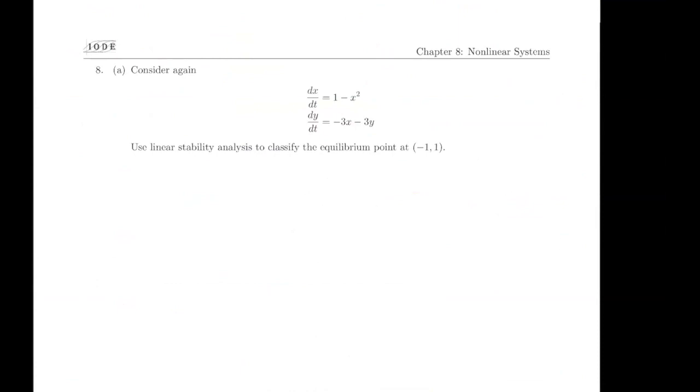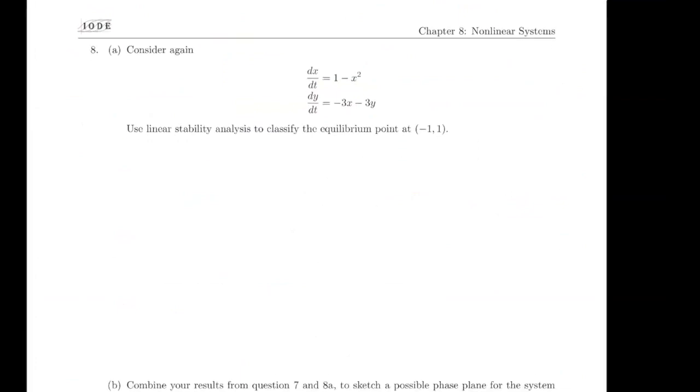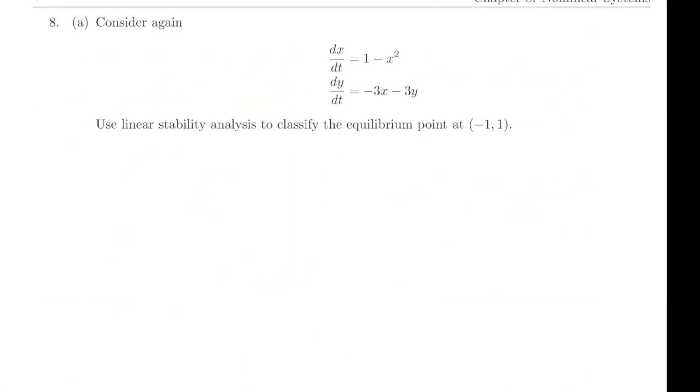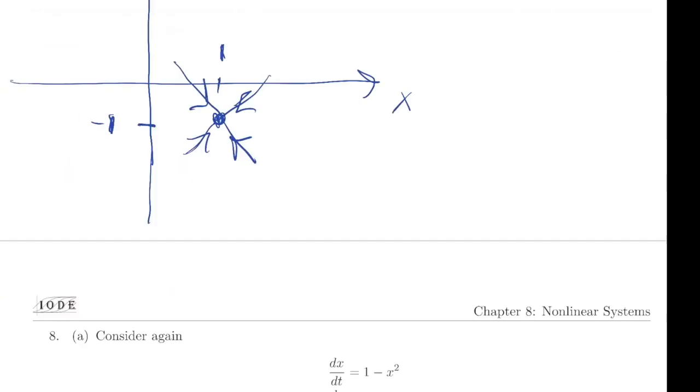Okay, so let's see what happens now at the other equilibrium point. This same system had two equilibrium points, one at (1, -1) and one at (-1, 1). So if we wanted to do this process, first we find the equilibrium. That's step 1. So now we're on step 2, and that would be to introduce variables u and v.